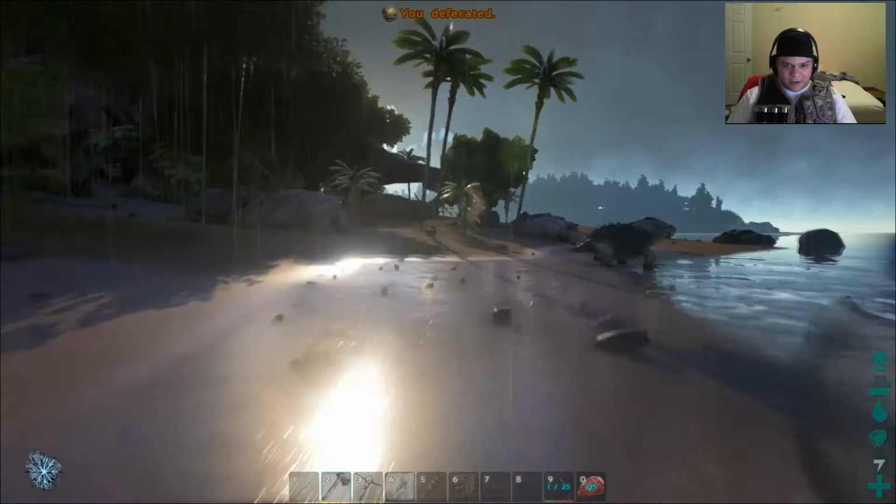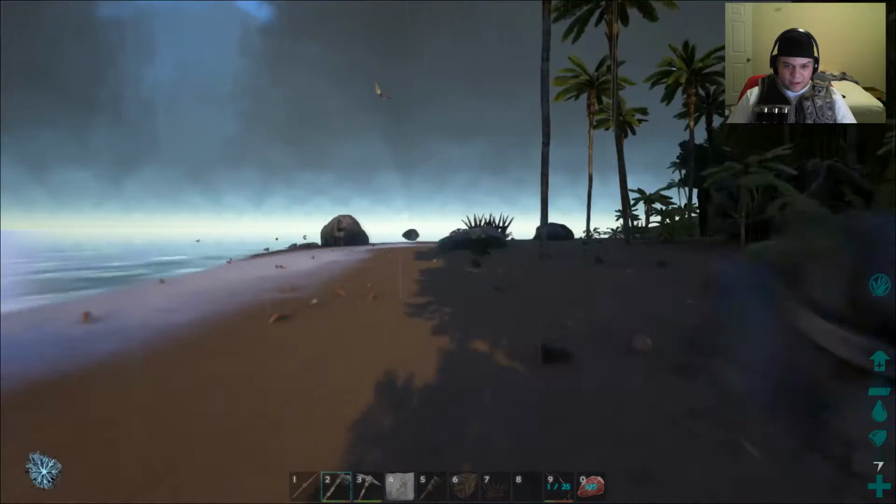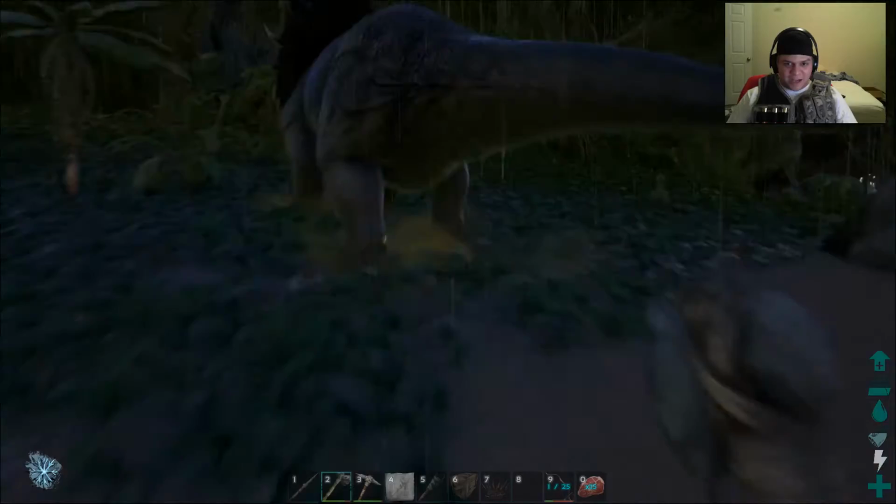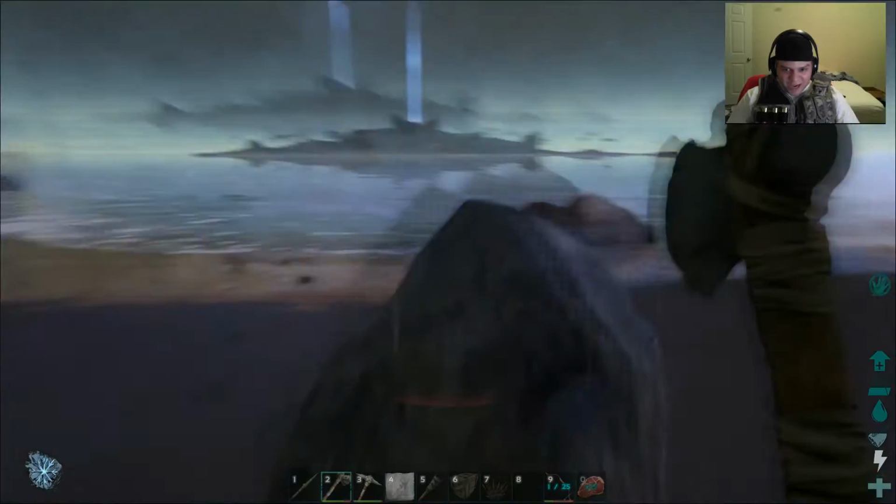So you can get the carnos. You can get any of these type of dinosaurs that way. And you can harvest a lot of wood and hide and stuff from, or not wood, you can harvest meat and hide from them. I'll try to be funny here. I go right up on this beehive, hit him a couple times, and let's see if I can.